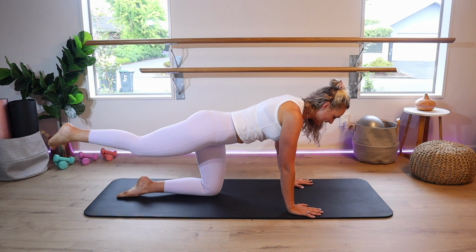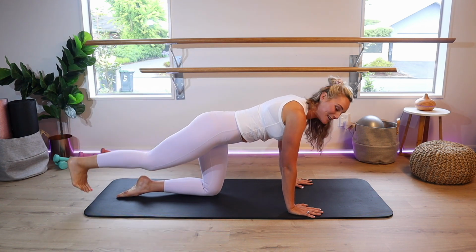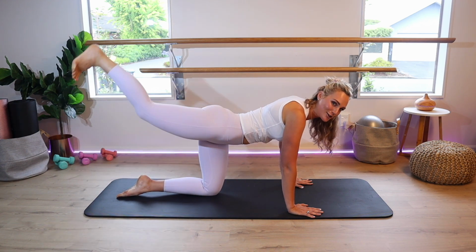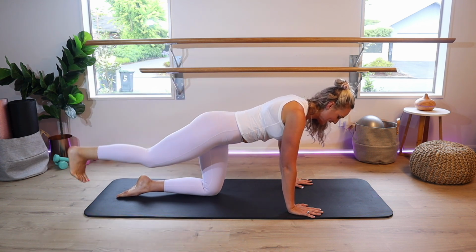Bring it back to center. Flex that foot. Tap and lift. Tap and lift. So now working the back of the hamstrings. Remember, the hamstrings are the elevator to those glutes. So to get that nice lift in the glutes, we've got to work the back of those hamstrings.